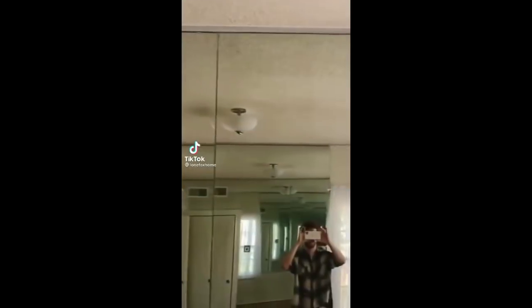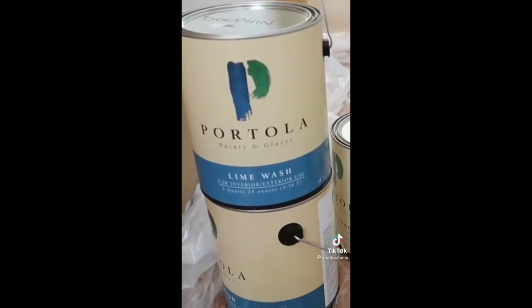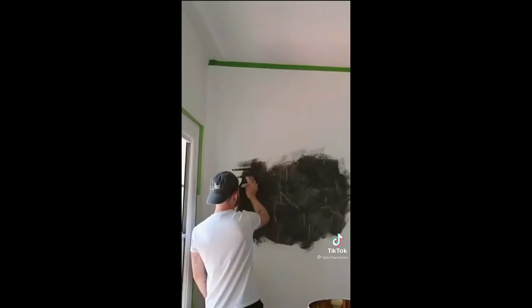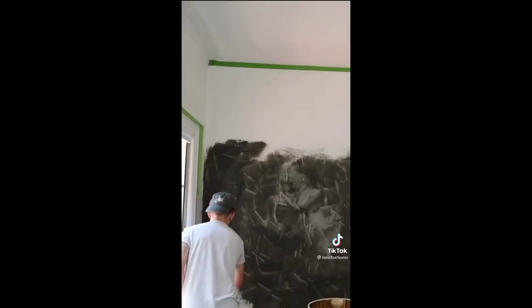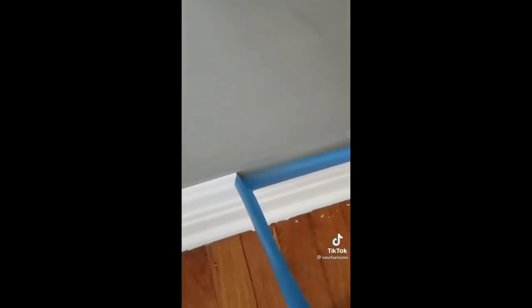Upon moving in, my roommate's room had floor-to-ceiling mirrors, which were not the vibe we were going for, so we pulled them off, and I wanted to give a lime wash finish like this, so I grabbed this paint by a brand called Portola. Started off by applying a coat of the primer, and then came the tedious part of hand painting on all of the textures. This is how you get that really fun texture on the walls. You have to hand paint everything on, allow it to dry in between coats, and this is what it ends up looking like, which is absolutely stunning.